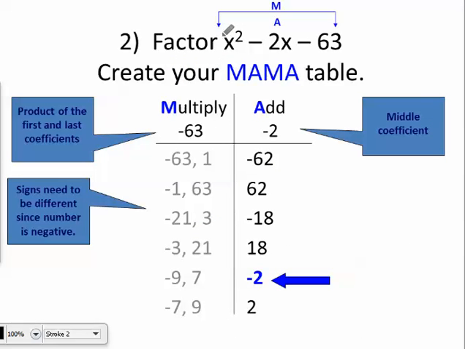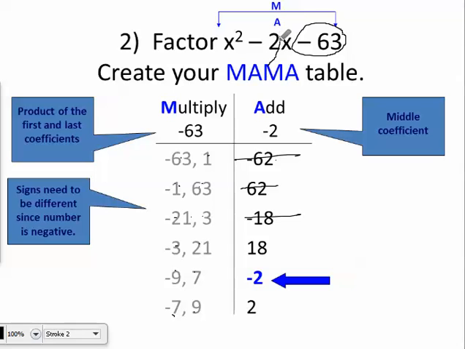Okay? Maybe if you see me do this on my own. What if we were trying to factor this? I'm going to find all the factors of -63. -63 and 1, 1 and -1 and 63, -21 and 3, 3 and 21, -9 and 7, -7 and 9. I'm going to go through and add them. That's going to give me a -62. Nope, don't want that one. I'm going to get 62 on that one. Nope, I'm looking for a -2. -21 and 3, that's a -18. That one won't work. Remember, I'm looking for a -2 here, aren't I?